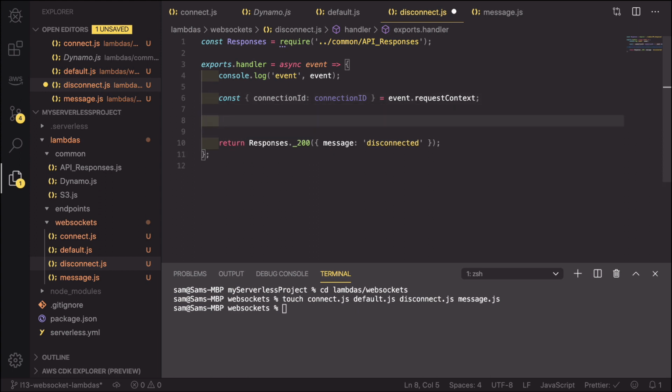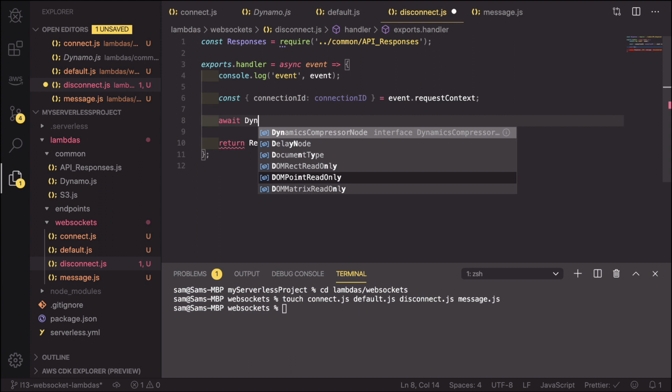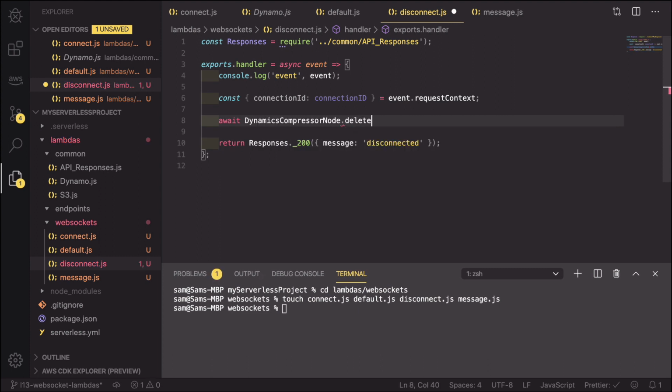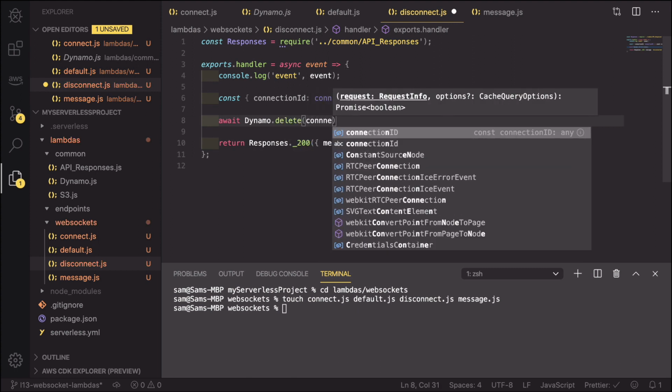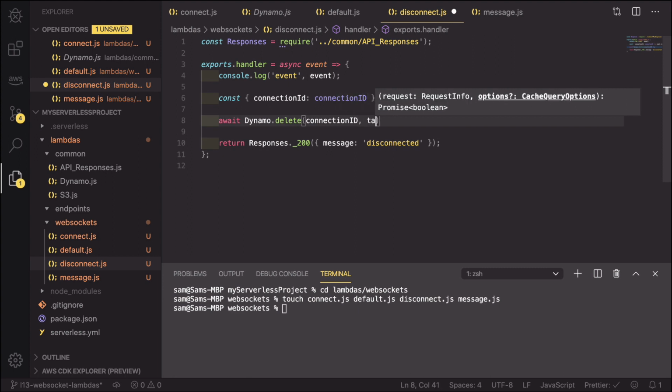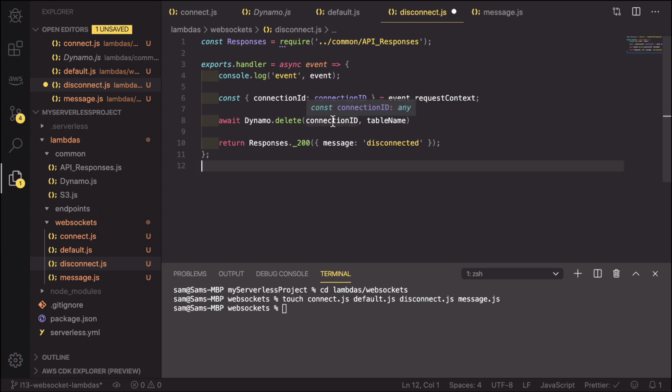Now that we have that, we can await dynamo.delete, passing in a connection ID and a table name. We have the connection ID, but we need the table name, and we also need Dynamo.